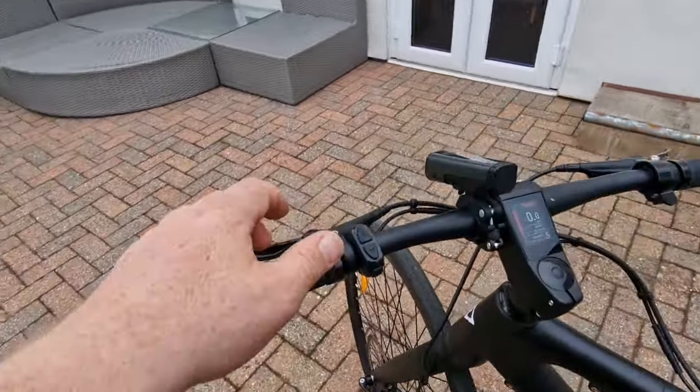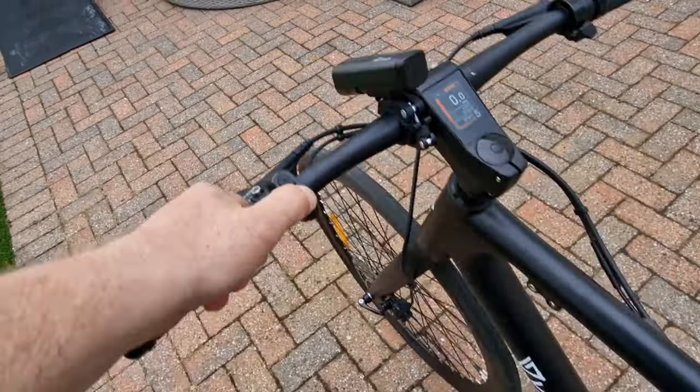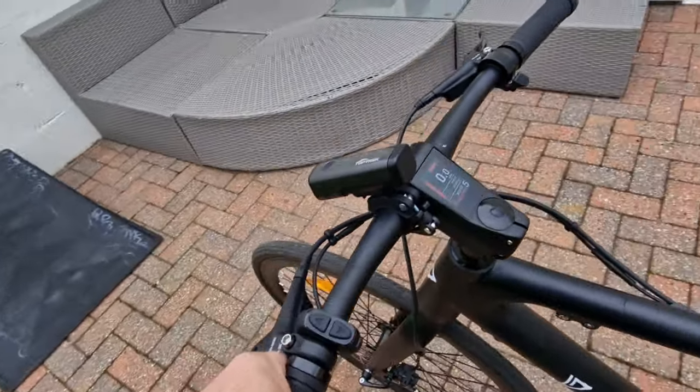There's another little button on here. Let me show you this. If you get to some of the bigger hills, the type of hills where you get off, that's a ton weight. Well, it isn't a ton weight, but if you're knackered, it feels like a ton weight. That button helps you push it up the hill. Another little cheat. I used that twice today.